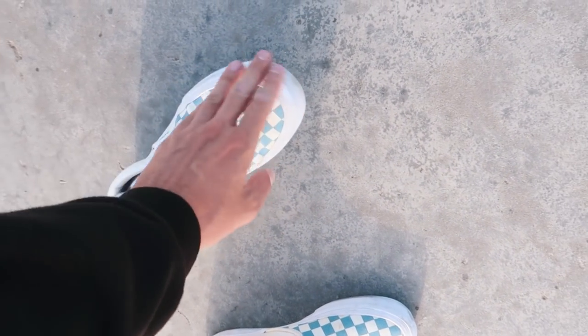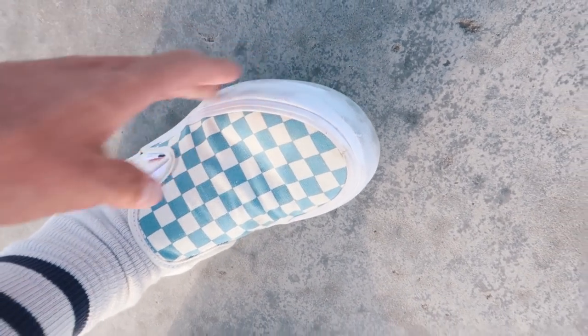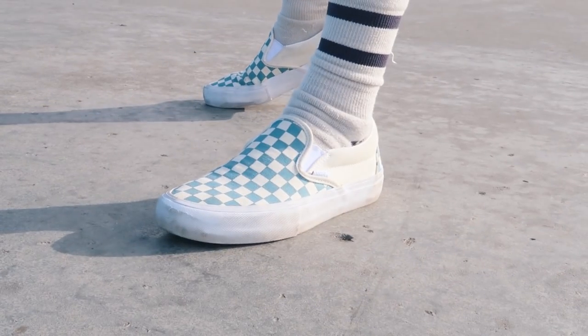I'm not too sure, I keep losing count, but I think that's about 20. The shoes are doing good. There's a little bit of scuffing on here, but not too much. It's time to do another 20.